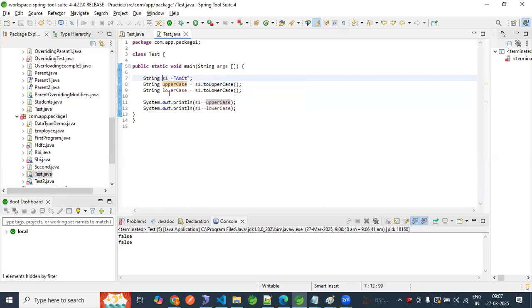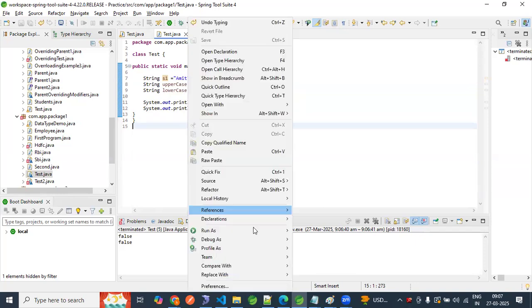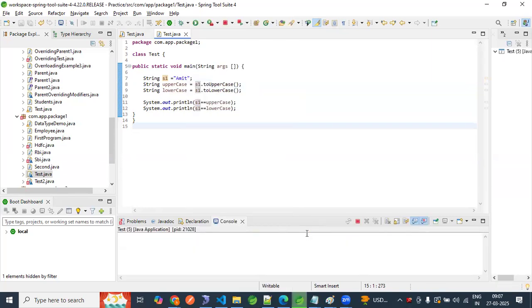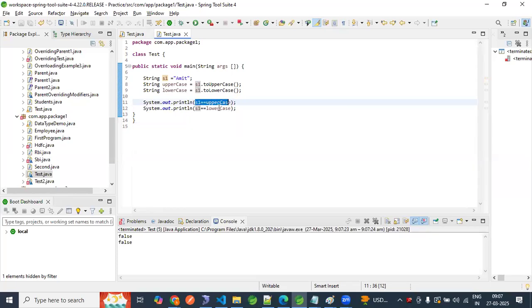This is one variable, this is another variable. Let me save this. This is Amit. This is also false. This is also false.